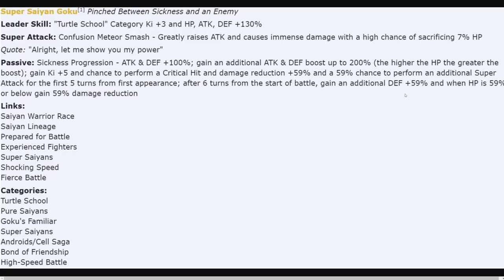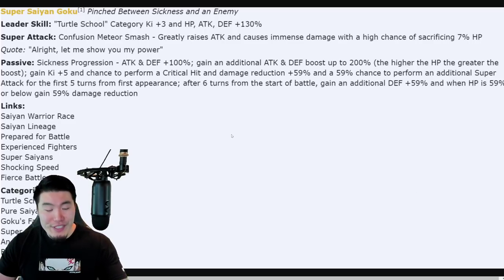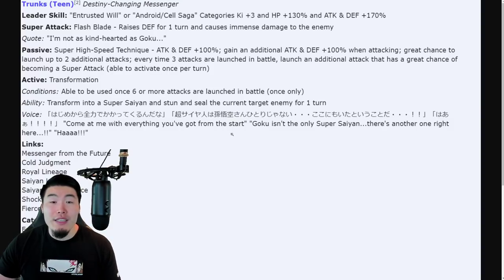and all that stuff. Saiyan Warrior Race, Saiyan Lineage, Prepare for Battle, Experienced Fighters, Super Saiyan, Shocking Speed, Fierce Battle, and categories are Turtle School, Pure Saiyans, Goku's Family, Super Saiyans, Android/Cell Saga, Bond of Friendship, and High Speed Battle.